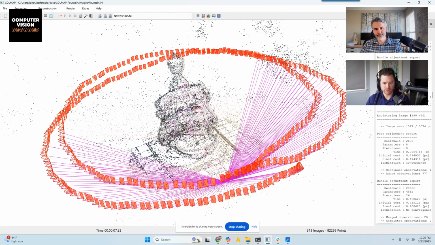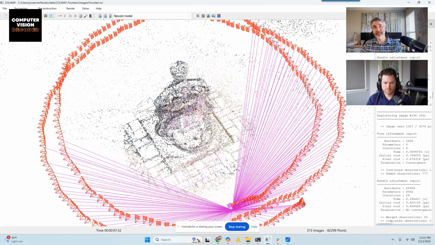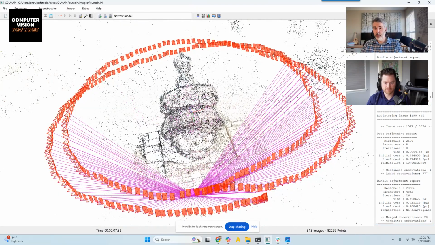So it used image 1 and image 180 because those are next to each other and had a lot of strong feature matches. So they don't necessarily use images in the sequence you took them. It's the ones that had strong correlation. Correct. And that's a great point. It isn't just going to go 1, 2, 3, 4, 5, 6. It's not going to do them in order.